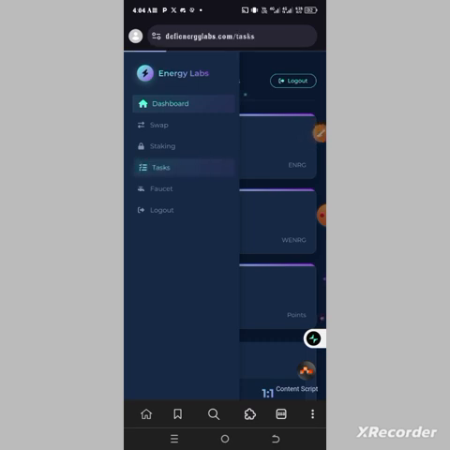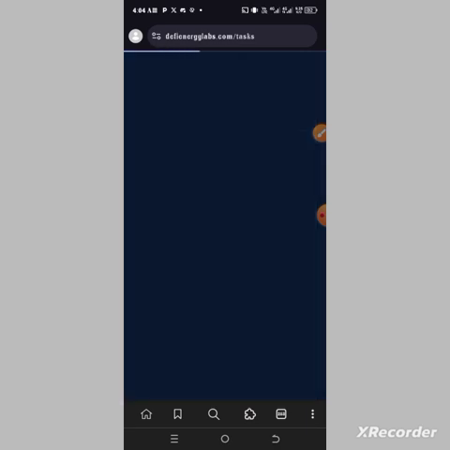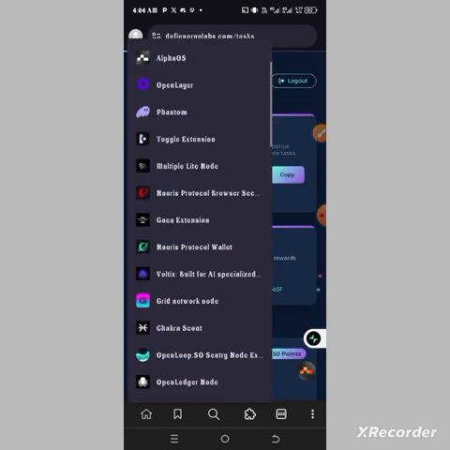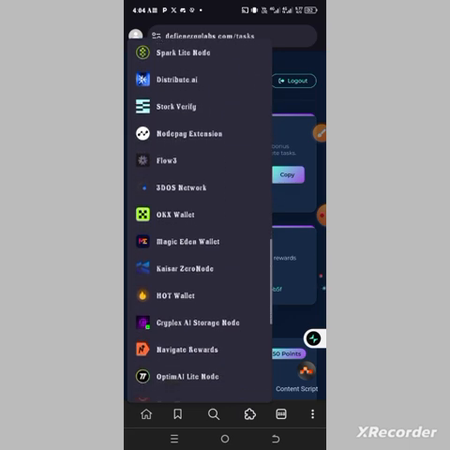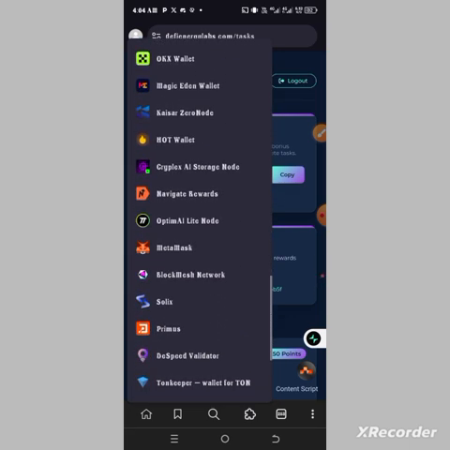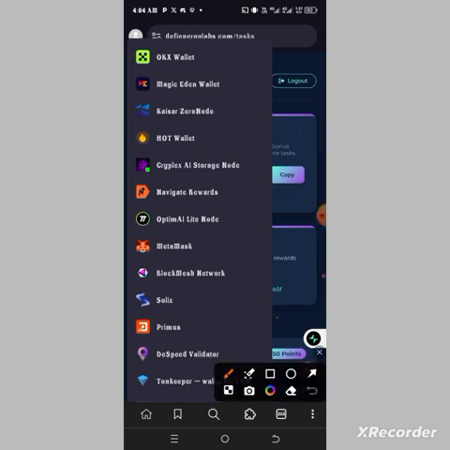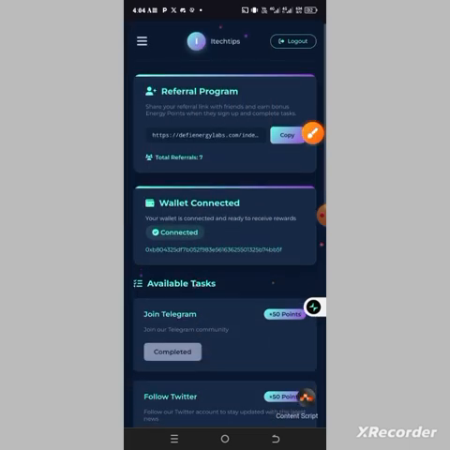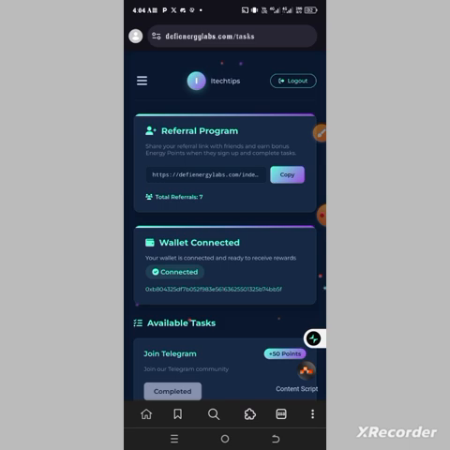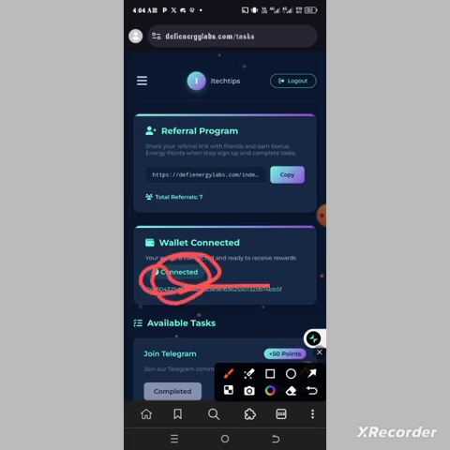Remember, I'm using this browser, so in your browser you should have something like this. You have extensions, and you have to install the MetaMask extension wallet. You can see it here on my screen. For those that are new to airdrops, this is one of the vital things you need to do. You have to have an extension app and integrate the wallet. After you've done that, you can come here, copy your Ethereum address from your MetaMask, and bind your Ethereum address.